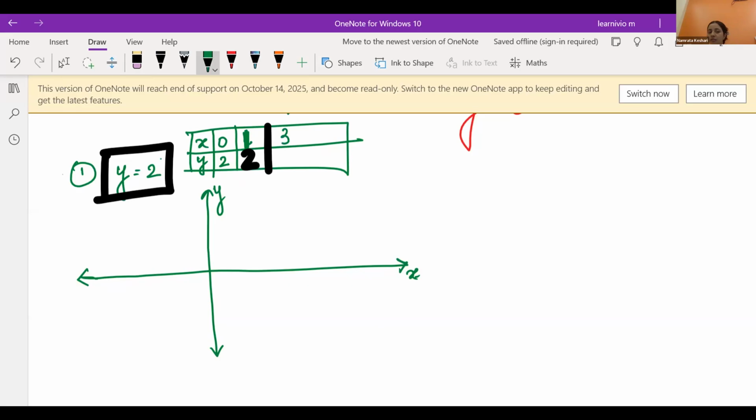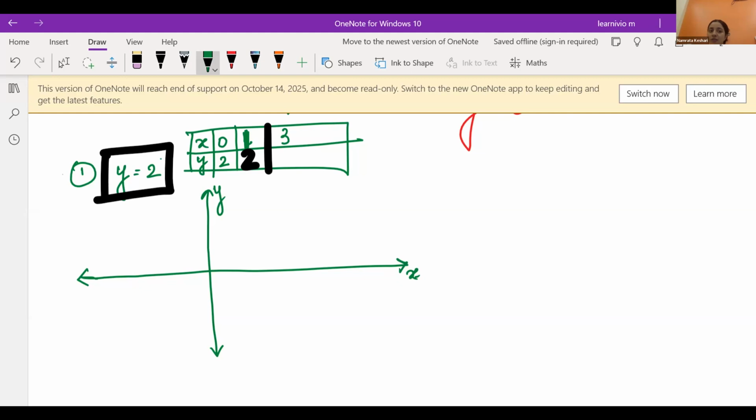randomly we have to take a few x values and put them in the equation to find the y value, right? To plot the equation, you were following these steps in the previous class, yes or no? Yes, ma'am. Randomly any x value you can pick, -1, -2, 0, 1, 2, 3, 4, anything, and put it in the original given equation, and from there you get a y value. But for this one, where will you put the x value? Randomly I have chosen x as 0. I'm not able to put x anywhere in this original equation. So we got y as 2.